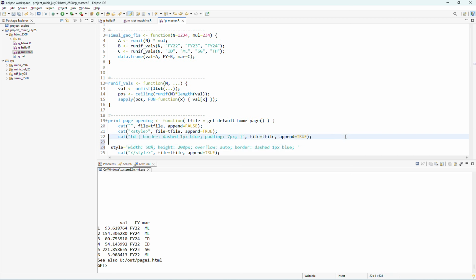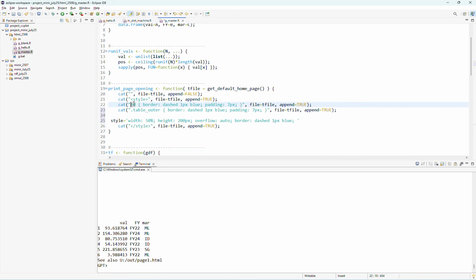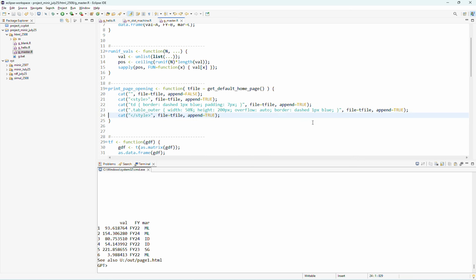And then I just define the table outer with the dot in front, because this is the style. If you don't have the dot in front here, it will be the default or the system HTML tag. But if it is with the dot in front, it will be your own definition, and then you can use it in other places. You use it with the class.